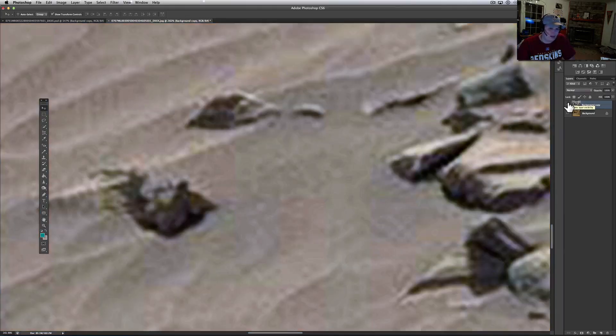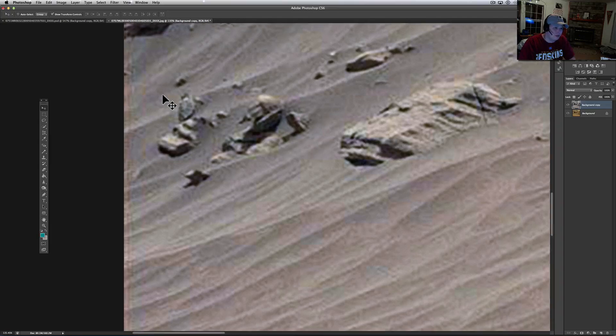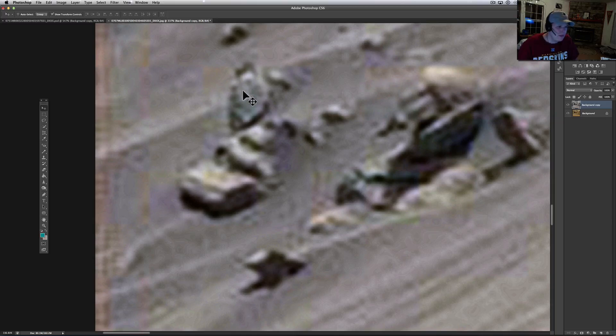I haven't done much — just sharpened it up and auto color, that's it. Once again, here's more and more and more of it. Check this out — we've got some symmetry here. Look at how this piece over here matches that one. They've got that sphere thing again. This almost looks like a disc that's just buried — let's make that bigger. It looks like it's got one, two, three, four fins. It's pretty big and it just looks buried inside the sand, with a box shape right there.